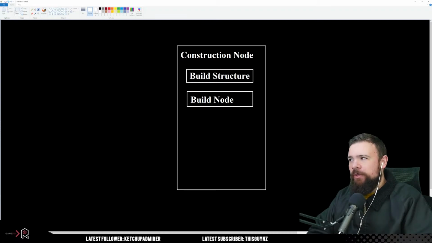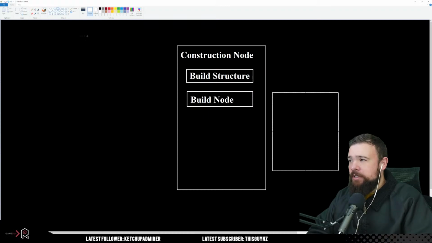Now for the build node button, once this is clicked, we might want a pop-up.